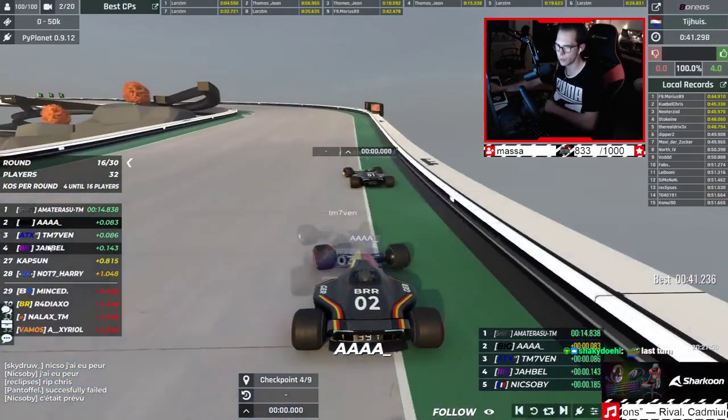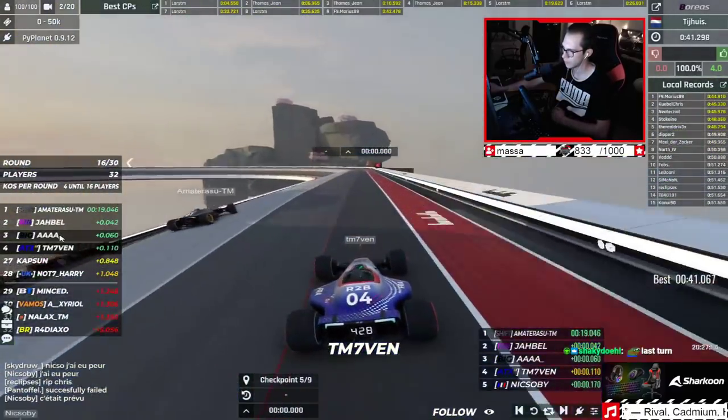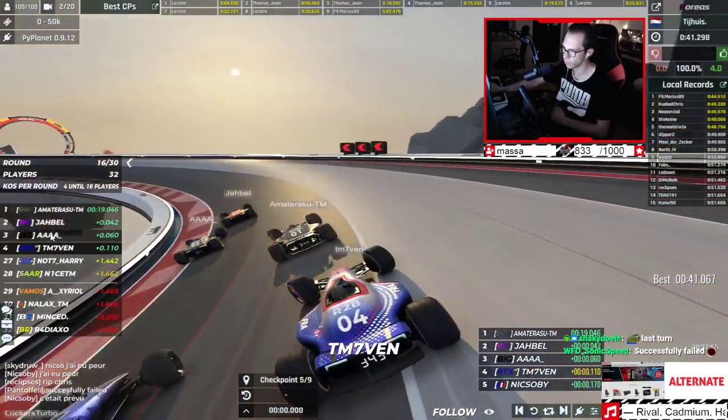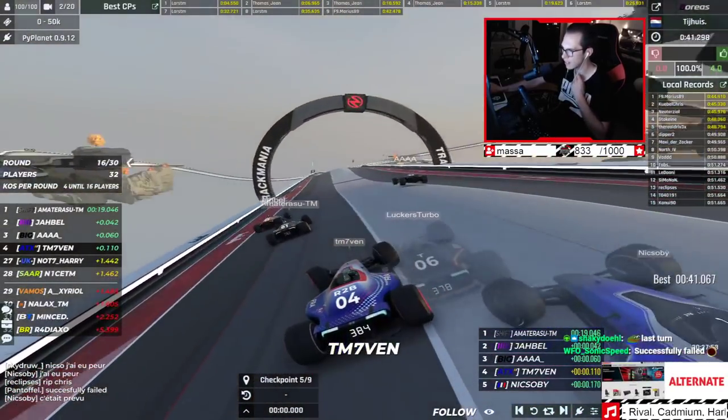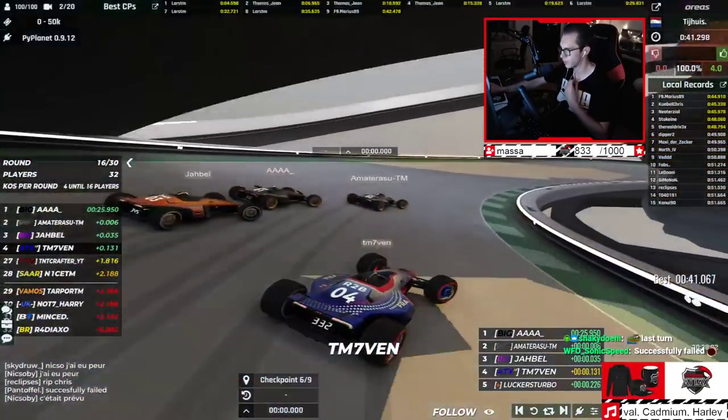Alright, let's focus at the top again. Who do we have here? Amaterasu with a good start. Also, here's some different lines. Amma is going for the full jumps. Wen going for the outside line. Massa for the inside line. Super interesting. Oh, small lag here.